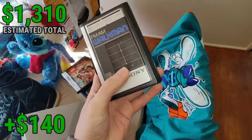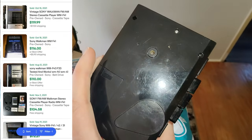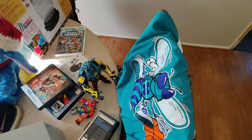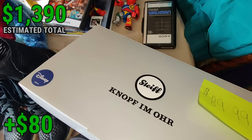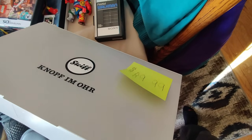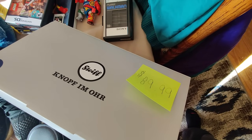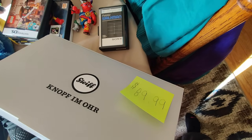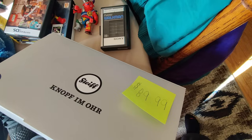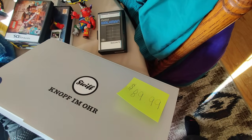I got a really good Sony Walkman model here. A quick look up seemed like it was eighty to a hundred dollars for this model — doesn't have the belt clip unfortunately, but still even for parts you're not going wrong for a dollar. I paid for this Steiff bear — it was half off at eighty-nine ninety-nine. I came in last week and she was putting it out, said it was worth twelve hundred dollars. I don't think it's worth twelve hundred — I looked it up and some were selling new for around a hundred and eighty.